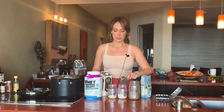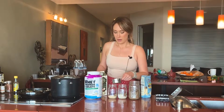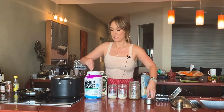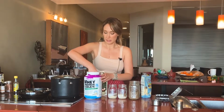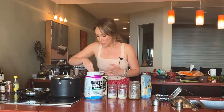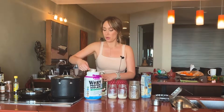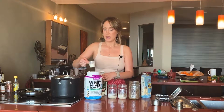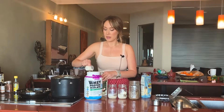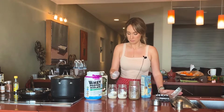Whoa, I knew I would spill. It's heavy. All right. And then to make it sweet and add some protein, this is a really, really good protein powder. It's Bluebonnet. This is the vanilla flavor, so it makes it really, really tasty. But I don't want to put a whole scoop in. I'm going to put like 1/2 scoop. And that makes it nice and vanilla-y and makes it sweet and adds some extra protein.